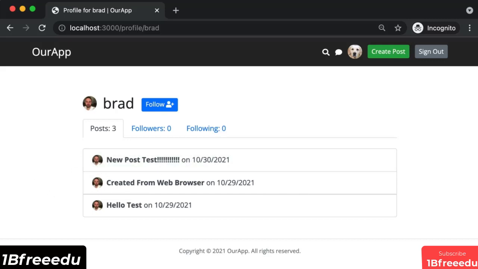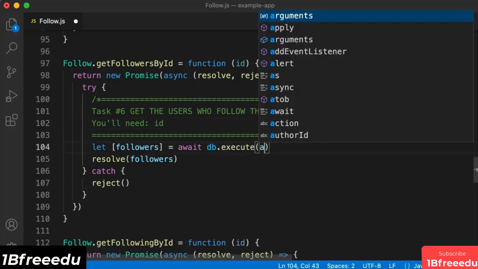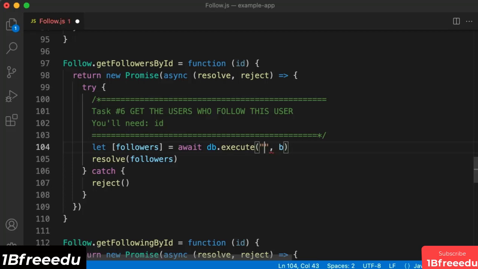So this query should be a little bit of fun to write because we're going to start with rows from the follows table, and then we need to join the users table to actually get their username and avatar. So let's set up this query. In this empty db.execute on line 104, we'll provide a comma b. For the query itself, double quotes. Let's begin with select, and I'll let you know that the only thing we really need to return is the username value, comma, and the avatar value, right?